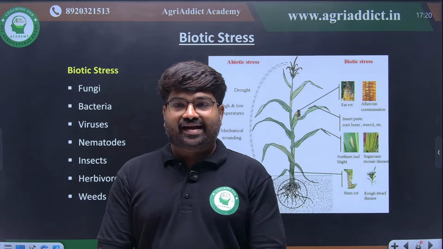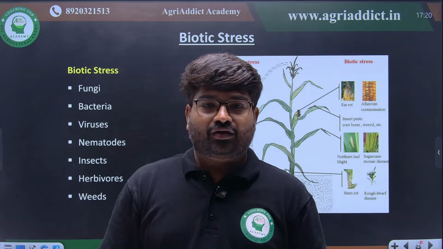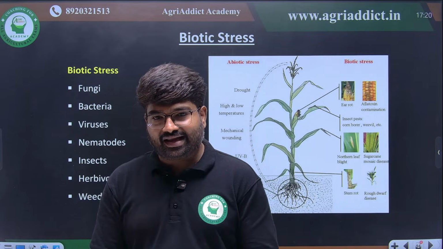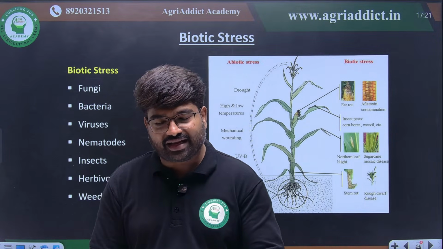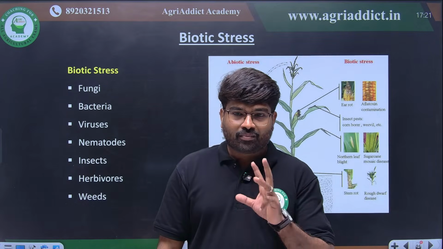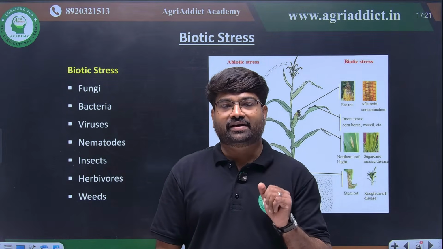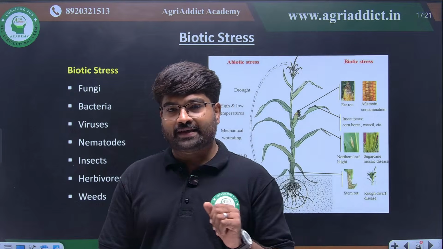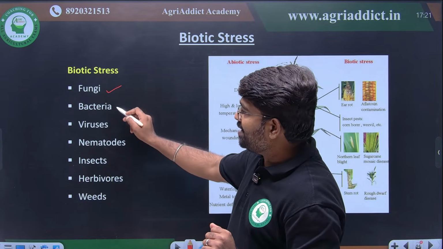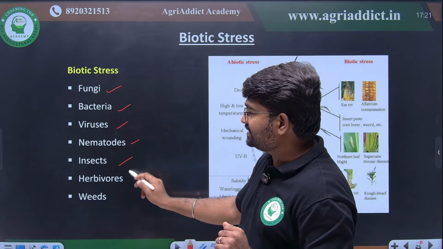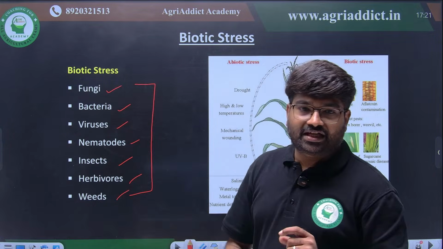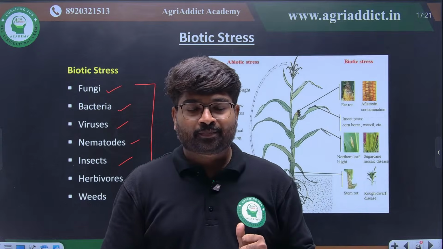Now we are going to discuss biotic stress. In biotic stress, again I am saying, this is a very minor topic, but I will tell some of the key important points. These are very important. In biotic stress, as I already told, fungi, bacteria, virus, nematode, insect, herbivores and weeds are the causative agents for causing biotic stress.